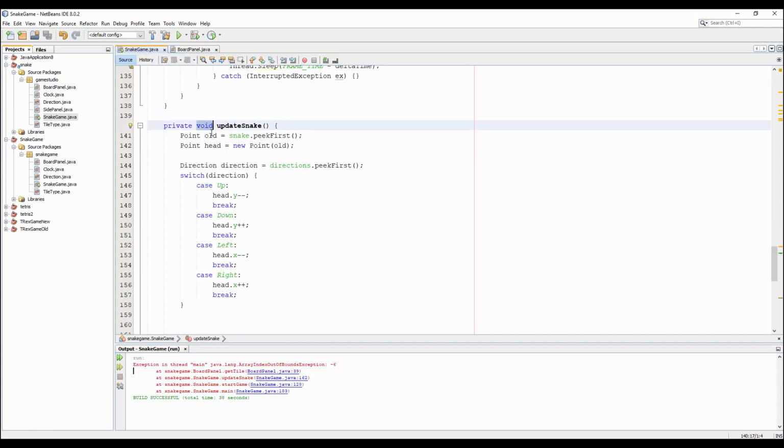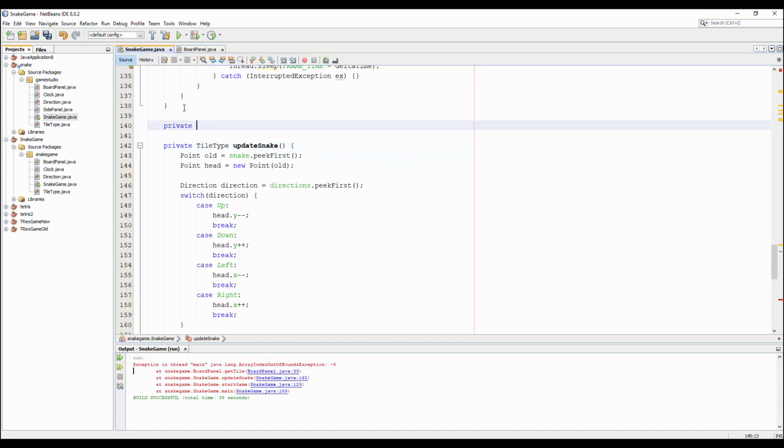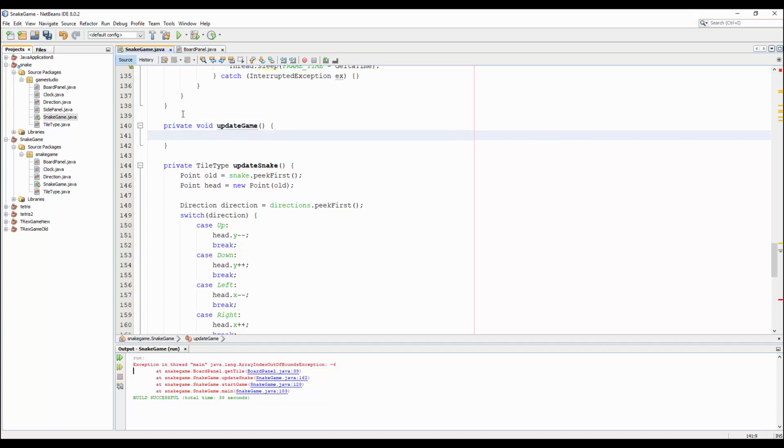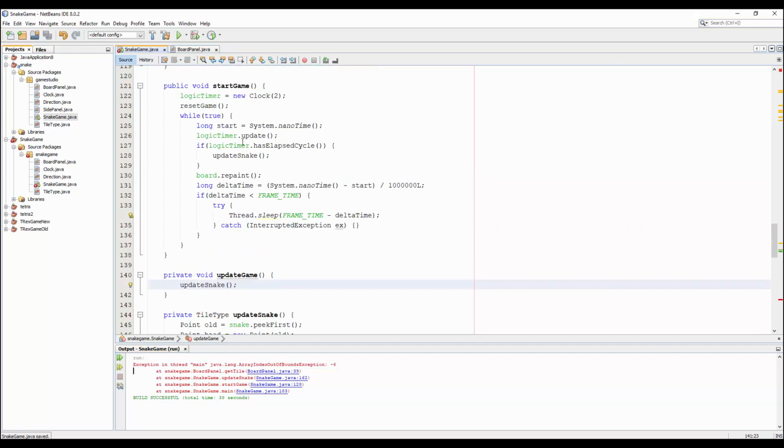I will return a type here instead of void, and then create a new method with void and the name update game, and in here I will call update snake. So in start game, I will call update game instead of update snake.